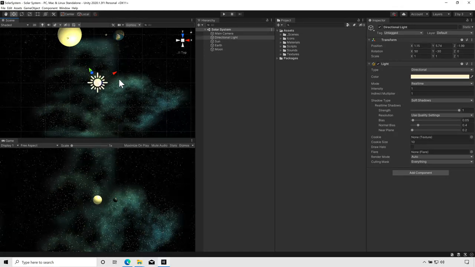One thing that I want to show is that the direction of this light is in this direction, and you can see where it's hitting these game objects from that direction. This has a transform on it, so I can change, for example, the rotation. If I change the rotation here, you can see how it's affecting where the light is striking those game objects.